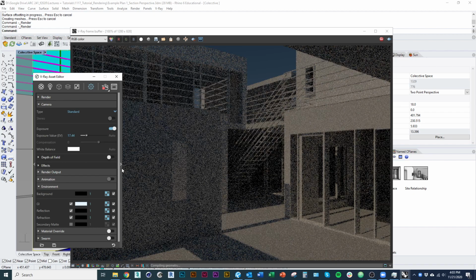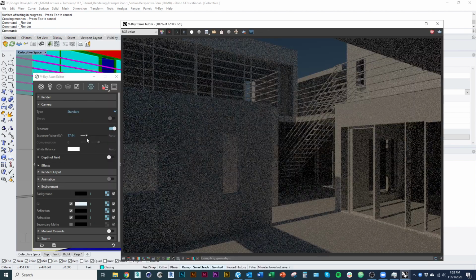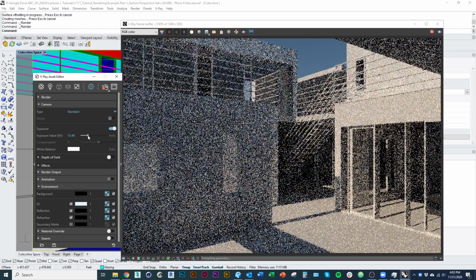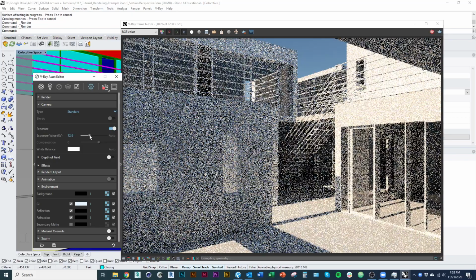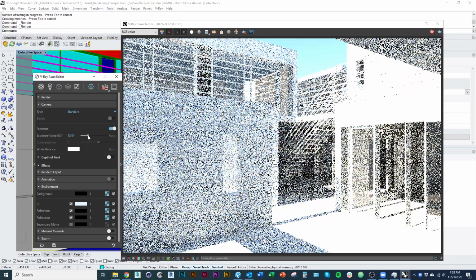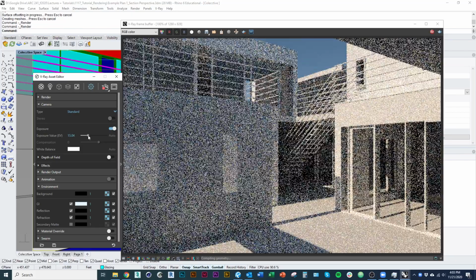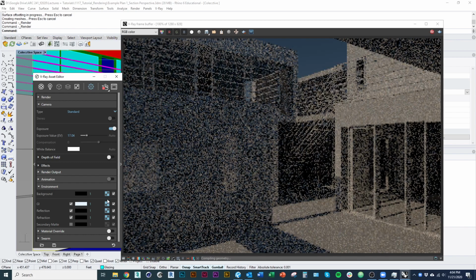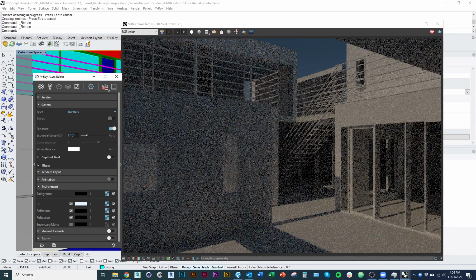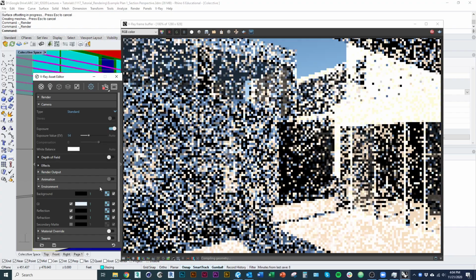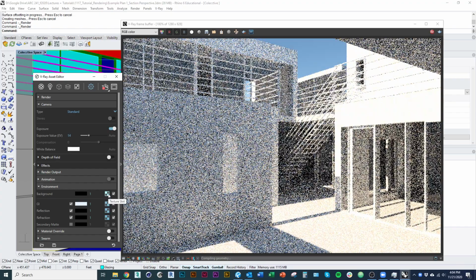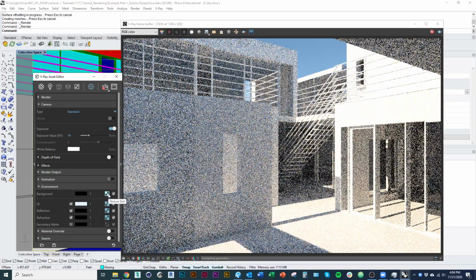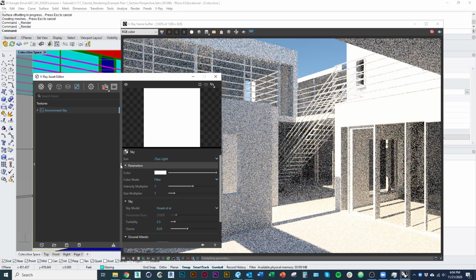So you can see as I'm moving that slider around, basically as if this was a camera, we're changing the exposure of it, everything like that. I found that 14 is usually pretty balanced, unless you're having a different kind of scene where there are different lighting effects and stuff like that.